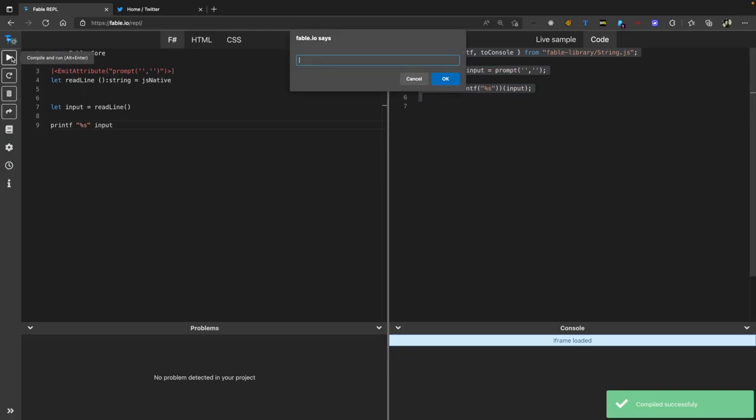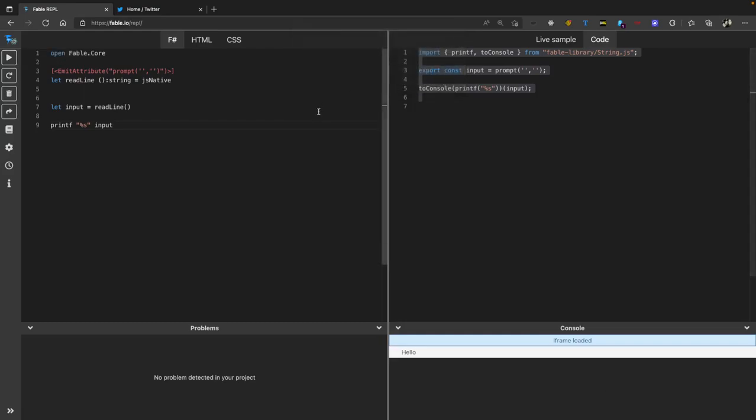On my screen, I can see a browser's pop-up window has appeared. If I type here, hello, and I hit OK, I can see whatever I typed is printed out. If I look at the code section, what is the corresponding JavaScript code? As you see, on the left-hand side, we are calling readLine.